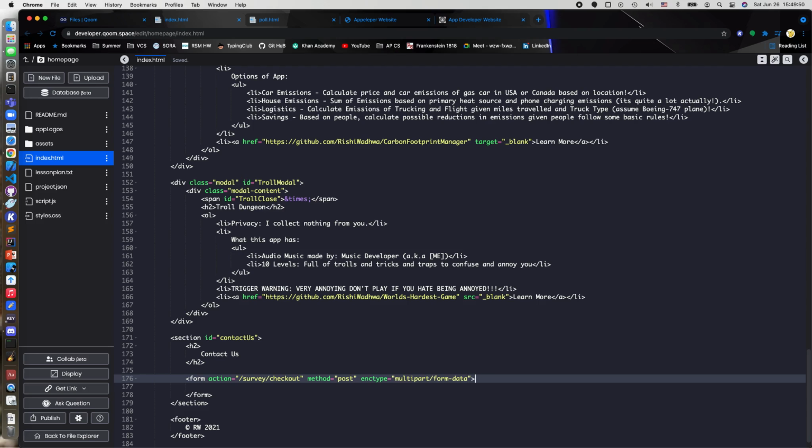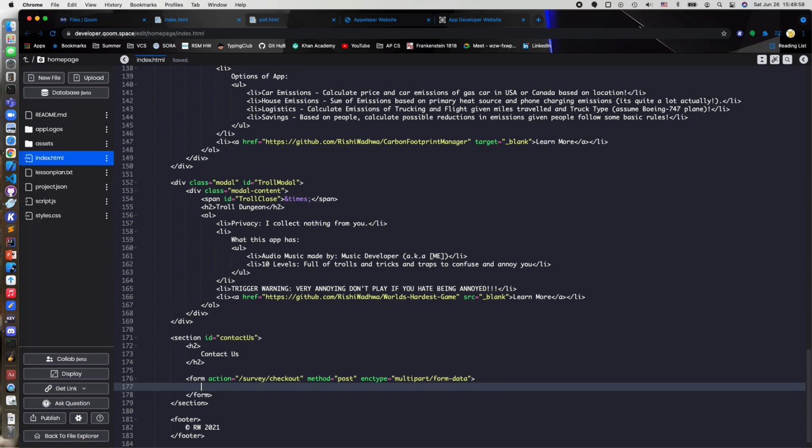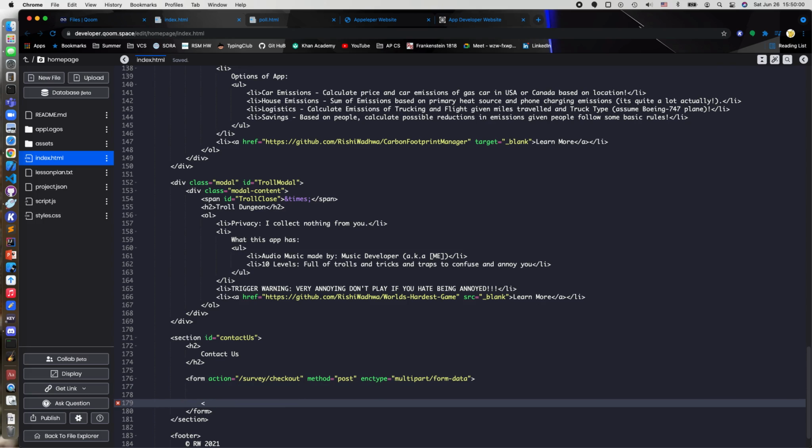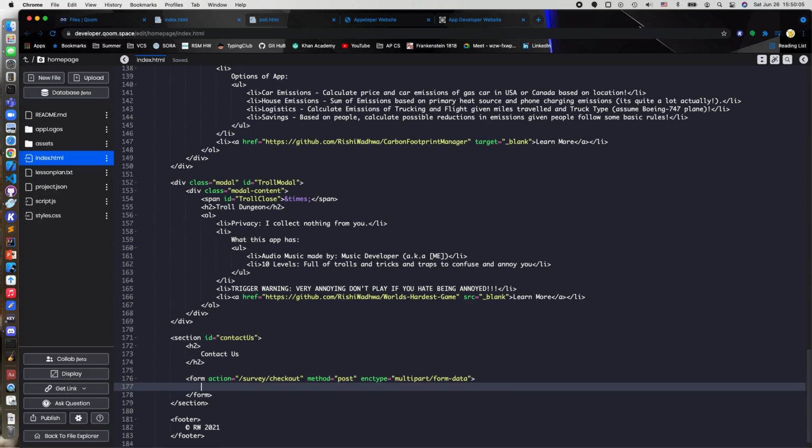This isn't really important to know about, but it's just saying that what we're going to put into this form is a lot of form data. The next thing you want to do is, we're not going to use any buttons to submit like some tutorials might do, but we're going to use only input tags. So we're going to have a bunch of these, except for one tag, which I'll explain in a bit.